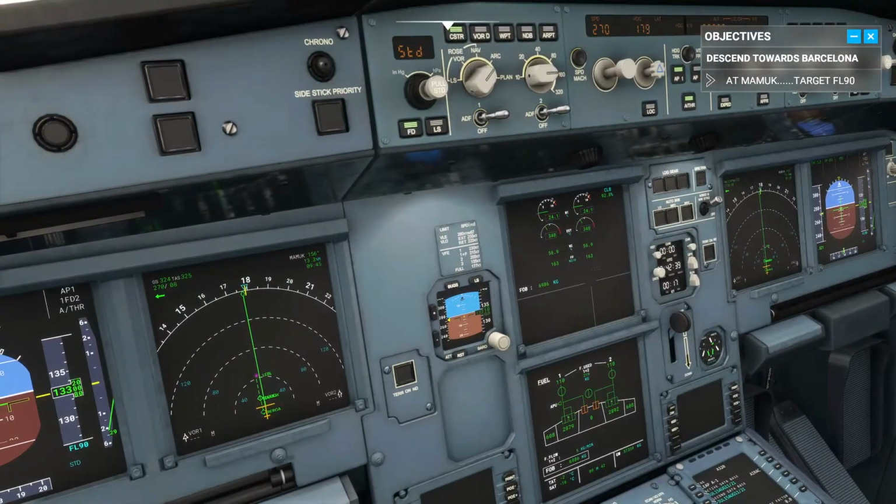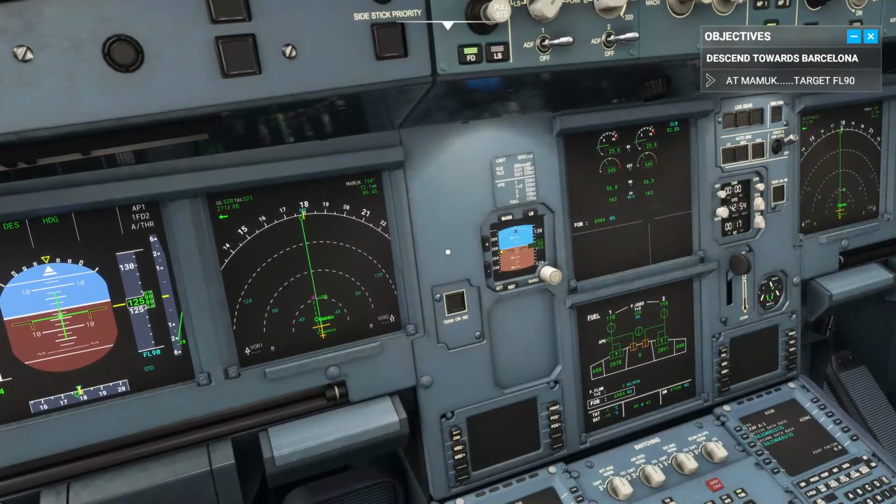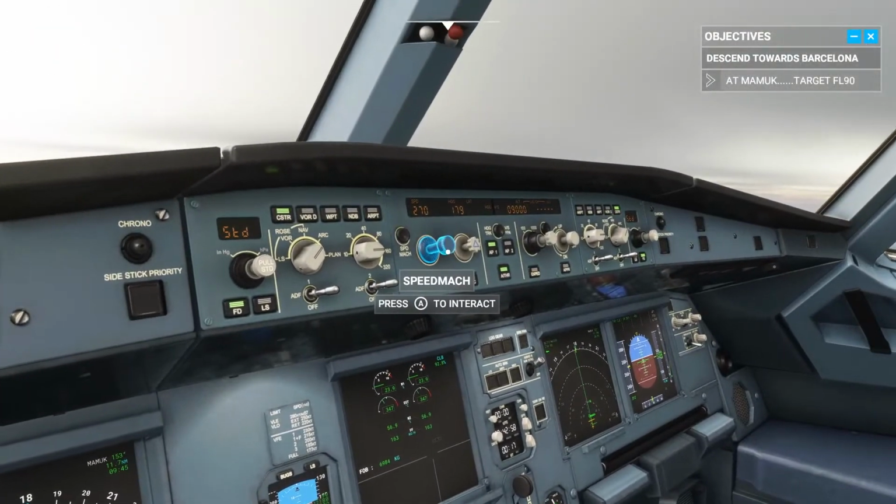Where's 13,000? So remember that rule of thumb. Anything 10,000 or below, we have to be at 250 knots speed. As we get to Memuc, he'll remind us about that. We'll set our speed up for 250.